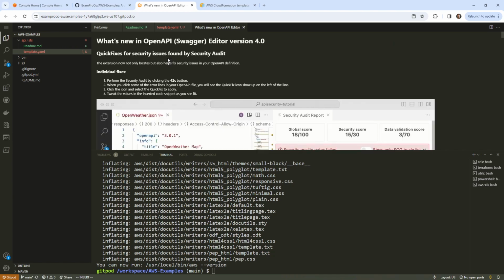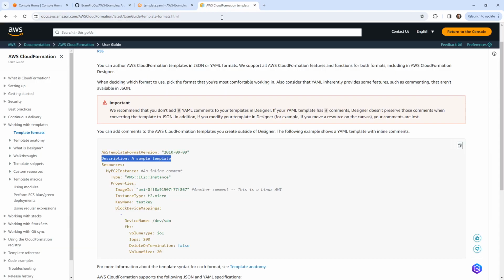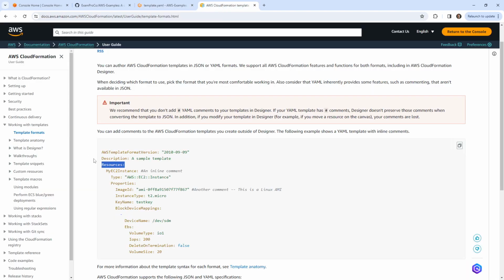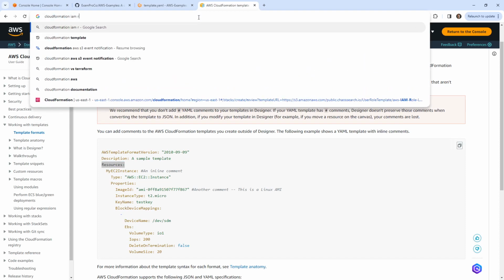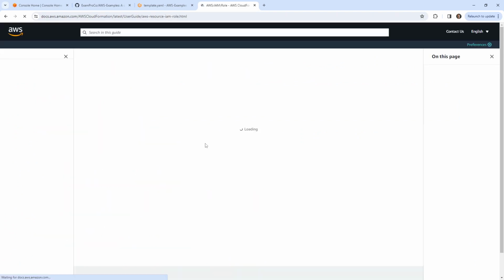Okay, so there's a couple things that I want to create here. The first is going to be the role. So in order to create the role, we'll have to create that under a resource. And again, if you're not that familiar with CloudFormation, don't worry, just follow along the best you can, as we'll get a lot of exposure throughout the course. And there is a CloudFormation section where we will go into the stuff in detail. So under resources, we need to have something for a role. So I can just type in CloudFormation IAM role, and hopefully we can get a nice and easy example here.